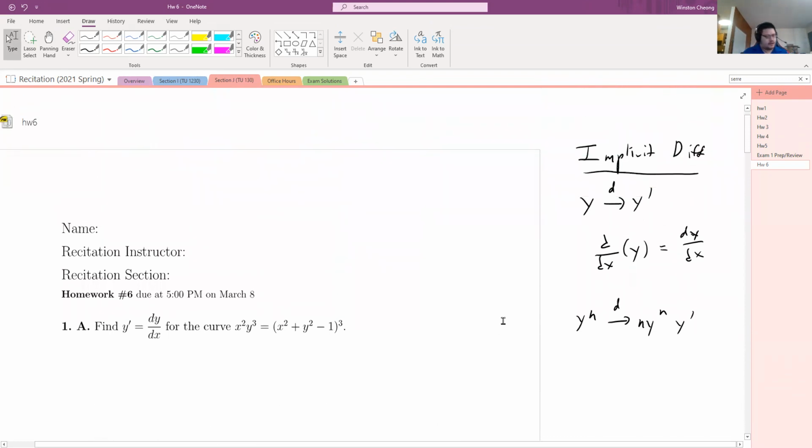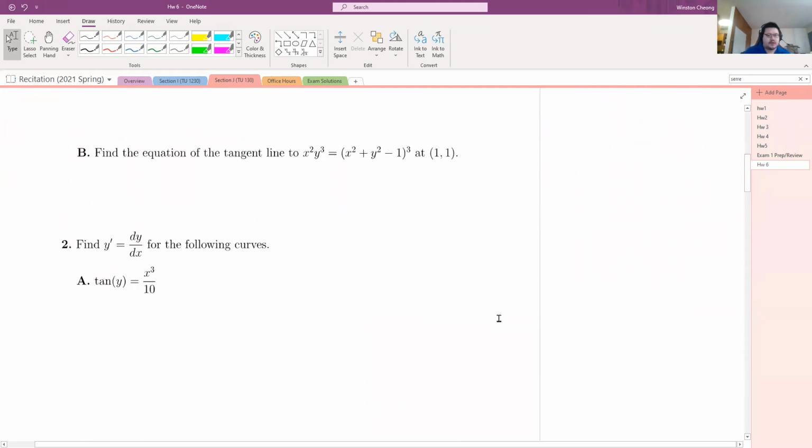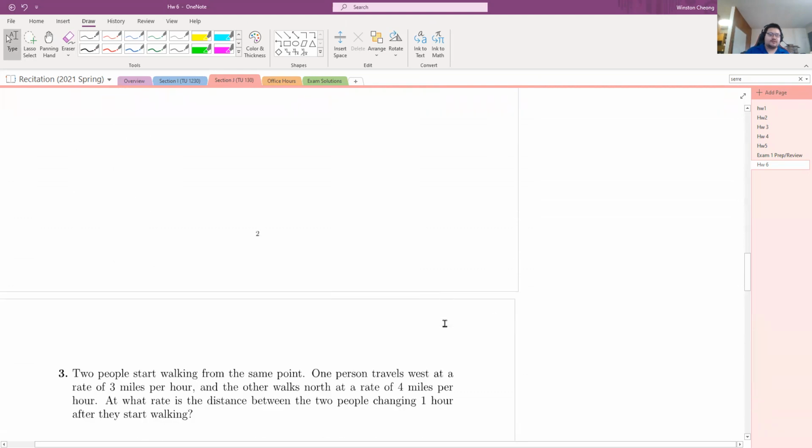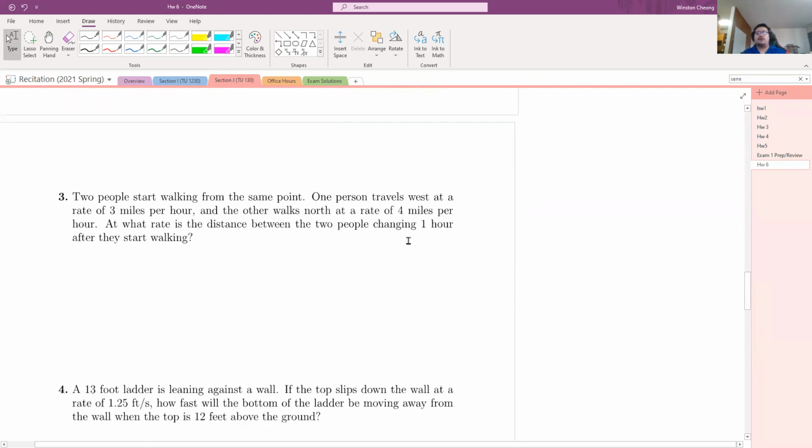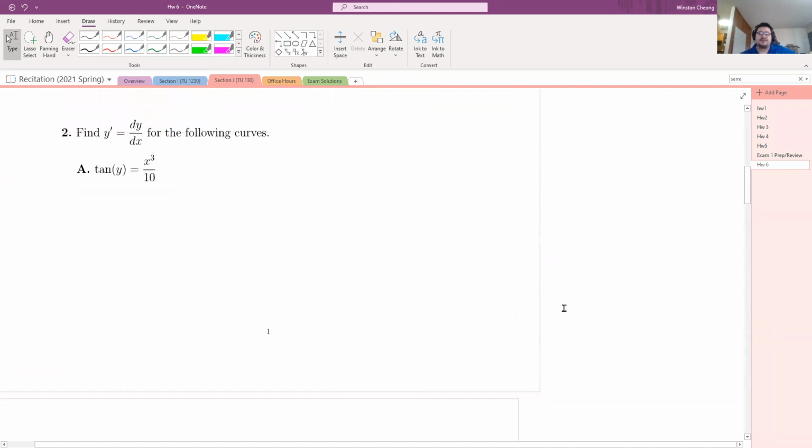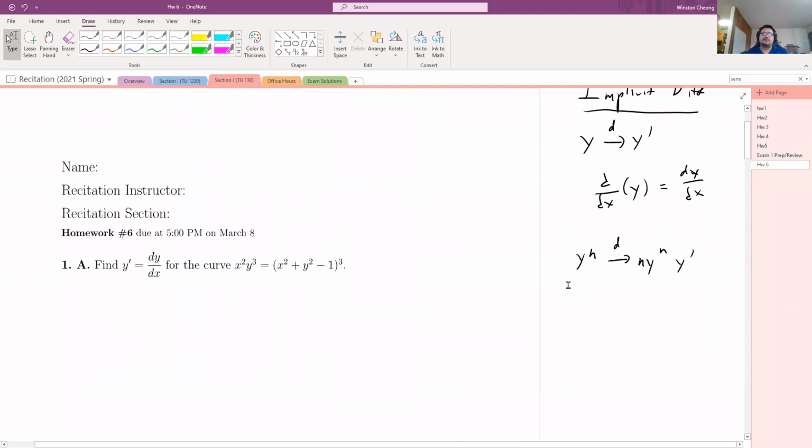And I'll say that when we get to related rates, which shows up at number 3, the problem is going to be in terms of t being time. So we will have quantities that vary with respect to time, and we'll be taking the derivative of these quantities with respect to time. And so that's how related rates is very much related to this implicit differentiation topic.